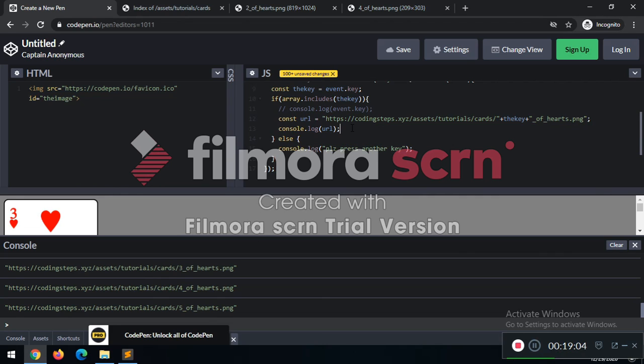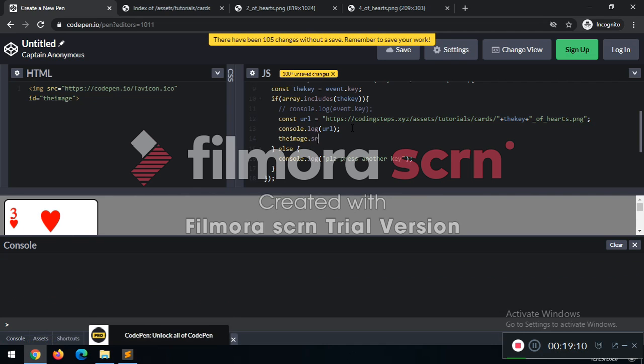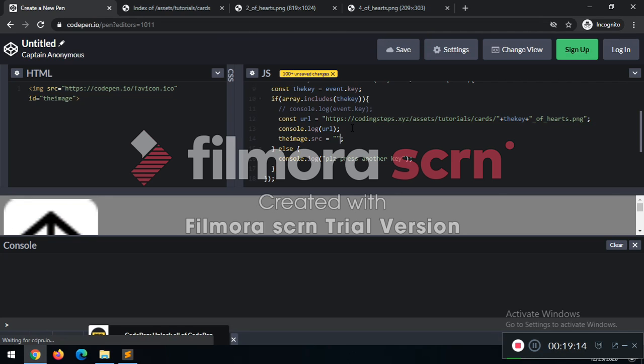So let's go ahead and do it. Okay, so the image, which is our HTML image, and then we want to put the URL, so that thing here inside.